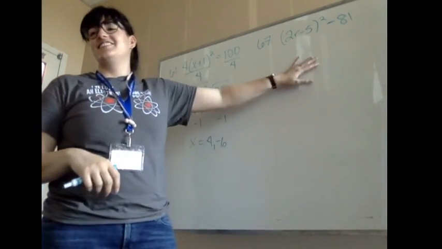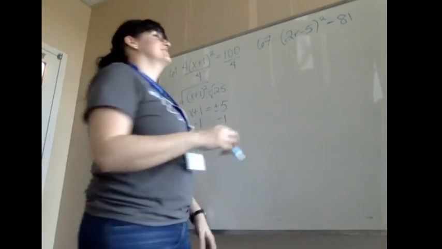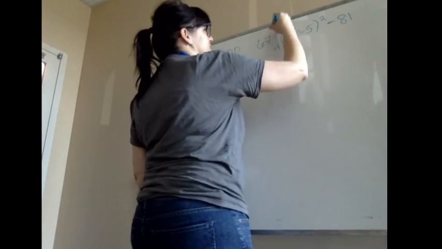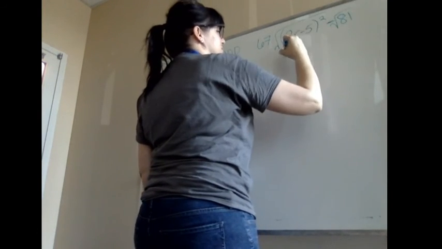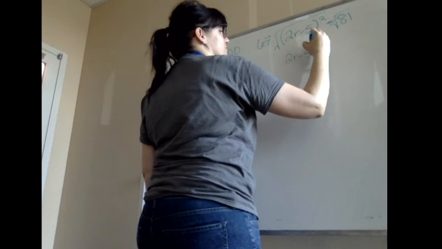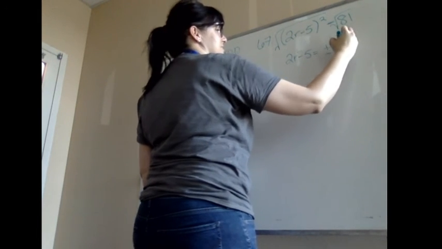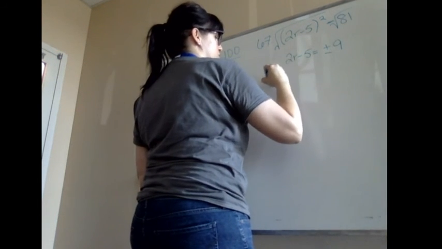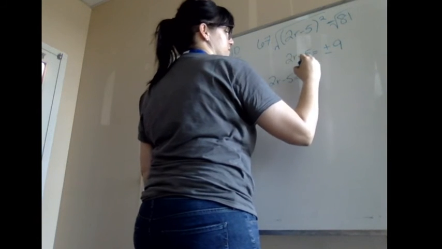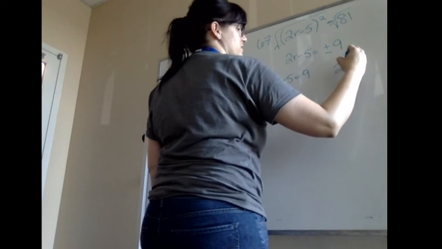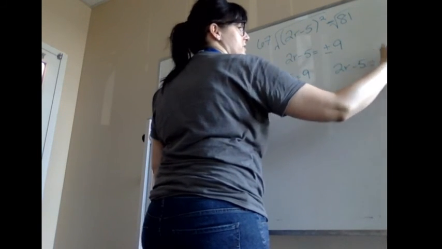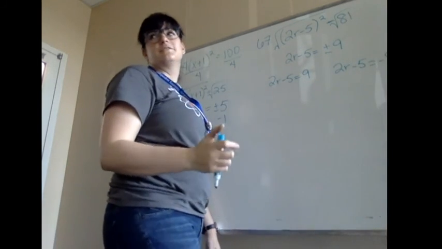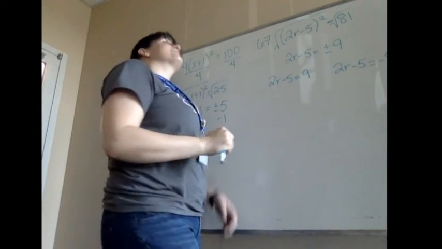Okay. So then, trying to solve this one, I can see, oh, it's a perfect square already, and there's nothing even over there with it. So 2r minus 5 equals plus or minus 9. So 2r minus 5 equals positive 9. Splitting it up here just because I have more math to do. Don't want to get confused. Meaning I'm doing that for your sake.